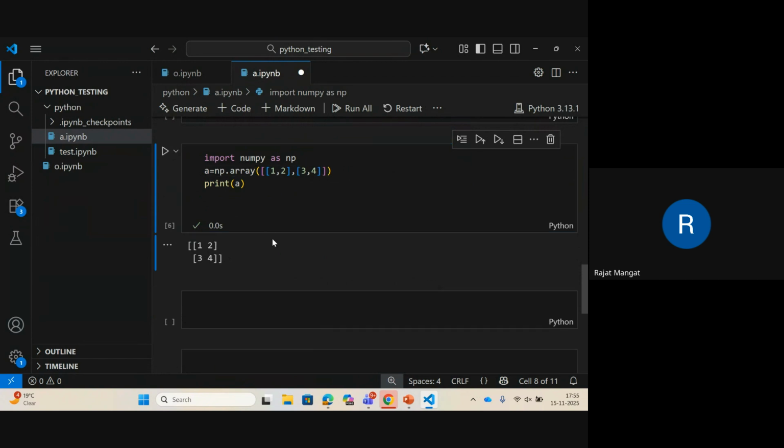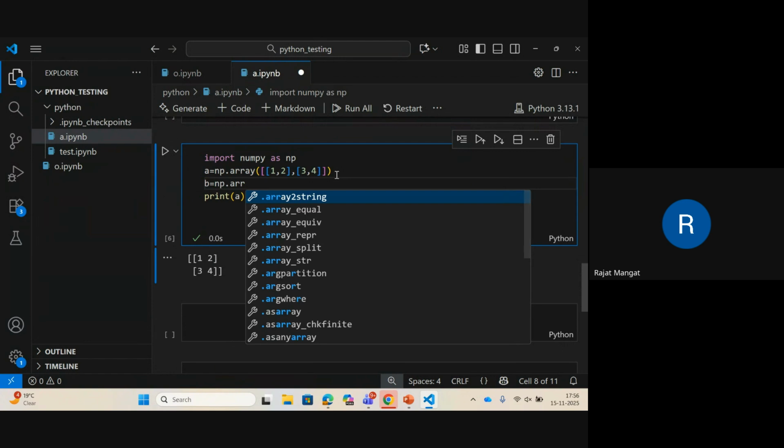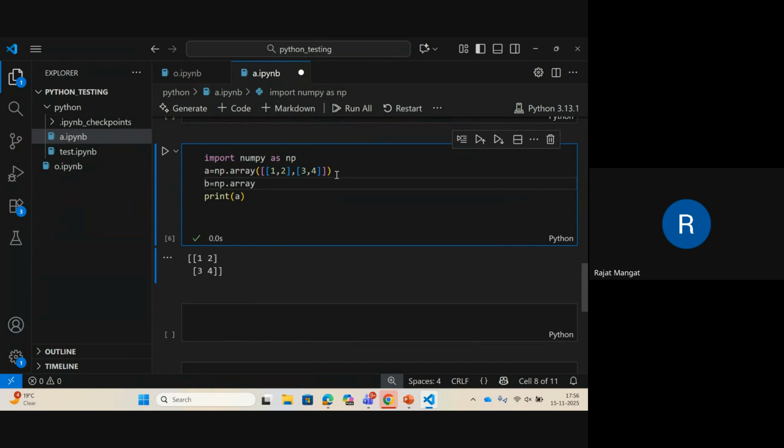So currently this is our output right now, but we want to create two arrays so that we are able to see whether they are getting mixed, stacked or split. Np dot array, another array. This is our parent array. Inside that parent array, we are going to define our child arrays.